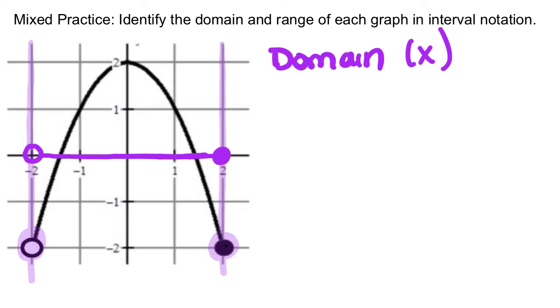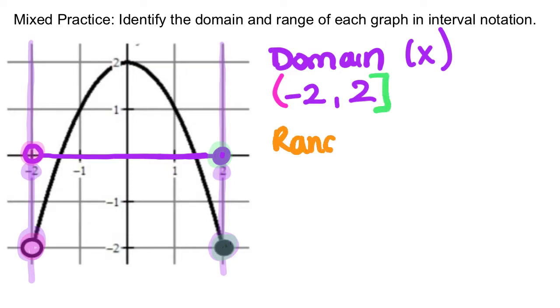So I can list my numbers. So the first one I have is a -2. So I have -2, comma, the furthest to the right is +2. Since I have an open circle with the -2, I would include a parenthesis so it doesn't include it. And since I have a closed circle at the 2, indicating it includes 2, I would use a bracket.